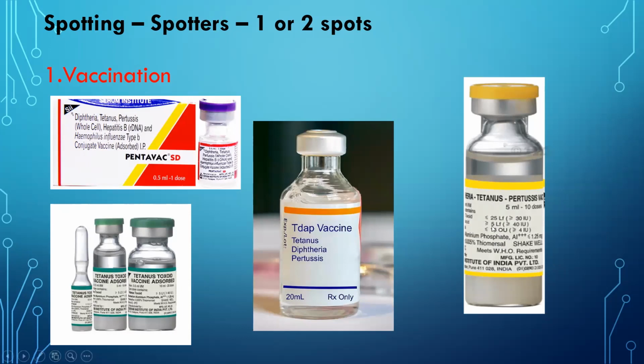In DPT vaccine, they ask you contraindication also, like if there is a reaction to the first dose of the vaccine, in case of second dose, pertussis component should be avoided. So they will ask you which part of the vaccine should be avoided if there is a reaction to the first dose of the vaccine. Then we have DT vaccine also, small d and capital T, capital D and capital T. What is the difference between these two and when is it indicated?